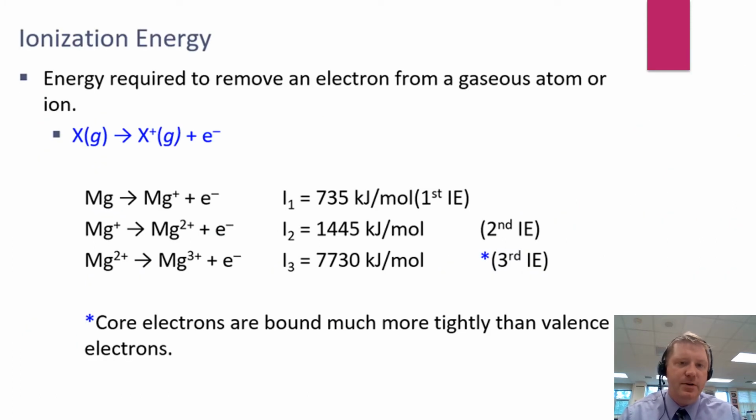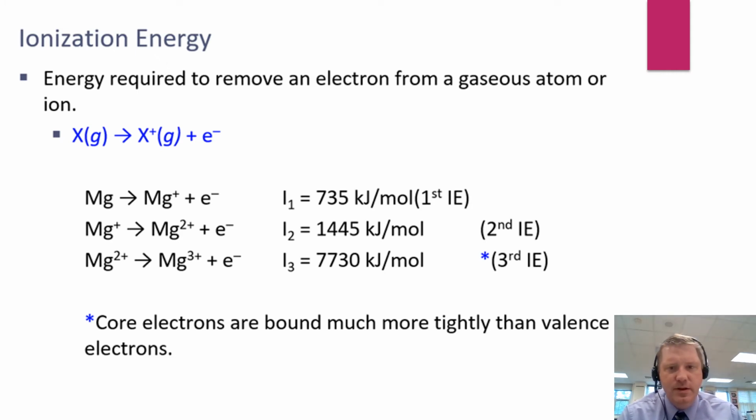All right, our next thing we're going to talk about is ionization energy. This is how much energy it takes to remove an electron from one of these gaseous atoms to make it into an ion. So it's how hard is it to take an electron? How much energy do you have to put in to bust an electron off? It doesn't take too much energy for metals. It takes a lot of energy for non-metals.